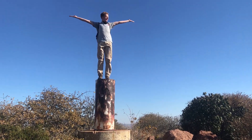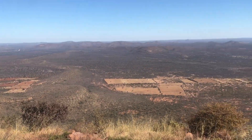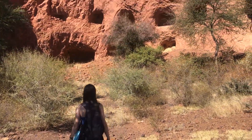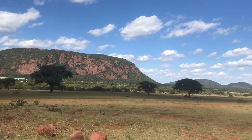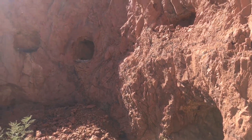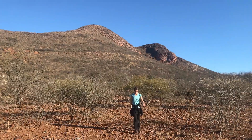But in the end, we made it to the top. Afterwards, we heard that there is some superstition around the hill and many locals avoid it. Apparently, people have disappeared on it in the past and the hill is now considered to be haunted. We made it out alive though.